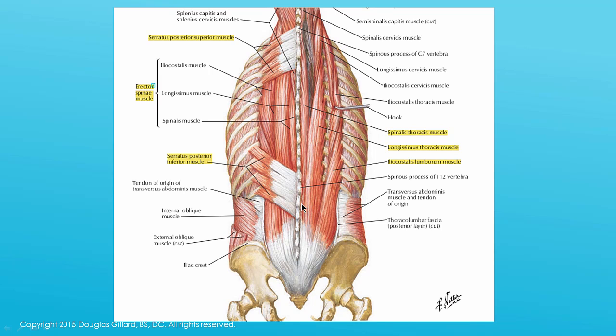Remember that one starts where? It starts at L1 and L2, so it is part of the lumbar spine. Okay, so don't forget that. Then they continue on up in the thoracic spine as well. Don't forget these covering muscles, serratus posterior inferior and serratus posterior superior, which cover these muscles. You have the external oblique. There's the transverse abdominis muscle as well, which is deep to the internal oblique, which is deep to the external oblique. Notice that they do come around to the posterior side. These are not just abdominal muscles.